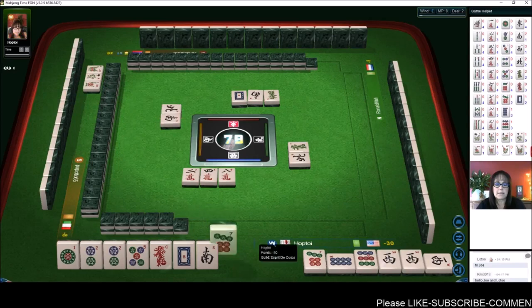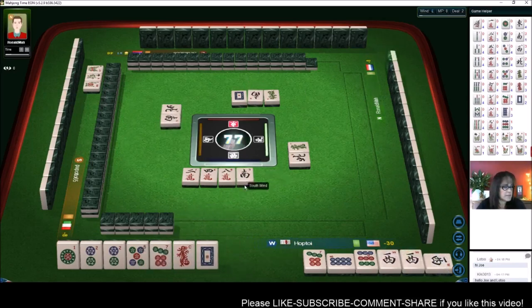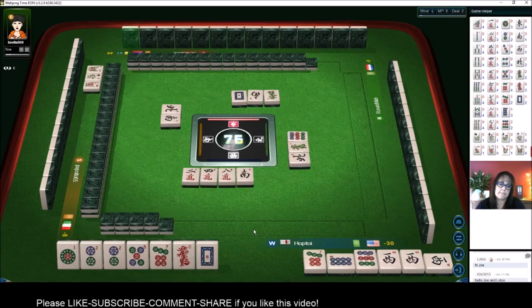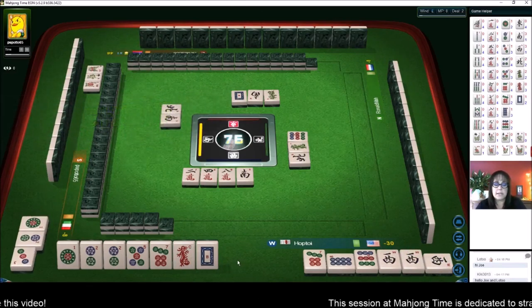South wind. South wind. We needed a 4-dot or a 6-dot. 9 dots. Although, you know, a half flush with dots is just fine. Half flush, seat wind. Chow. So we'll take it if we can get it.